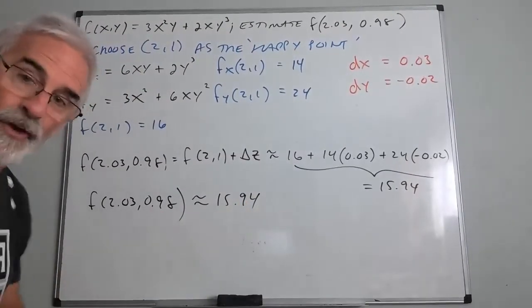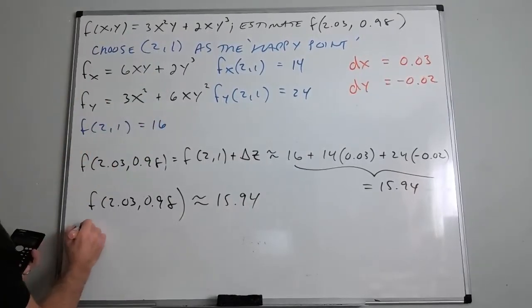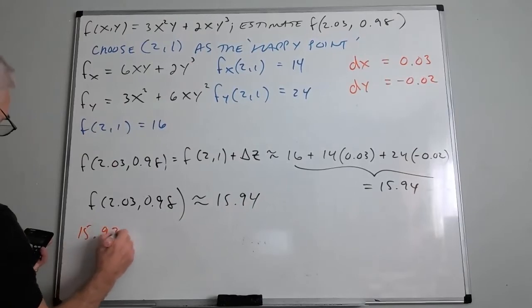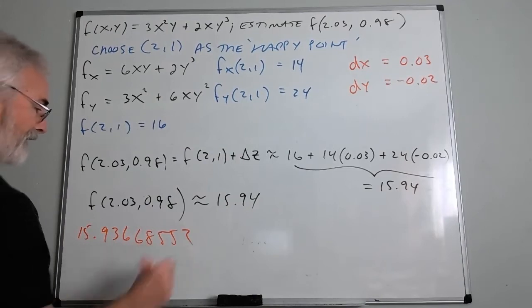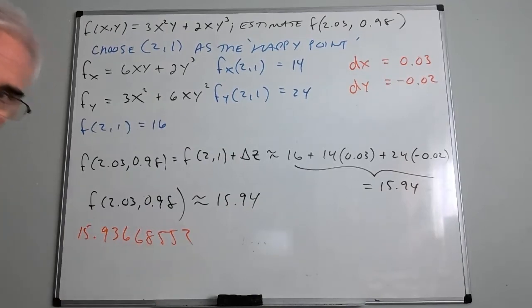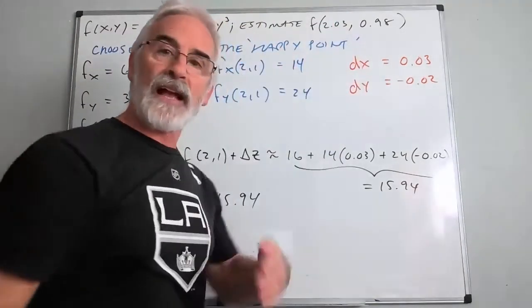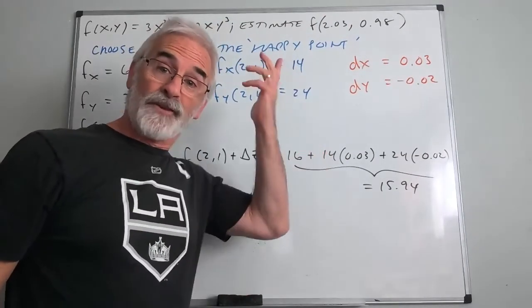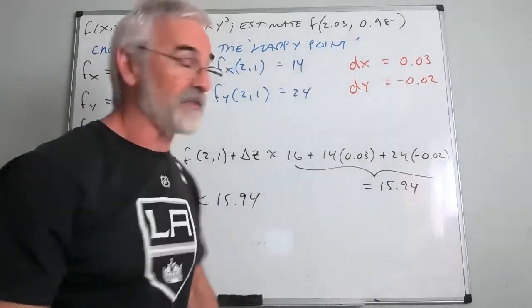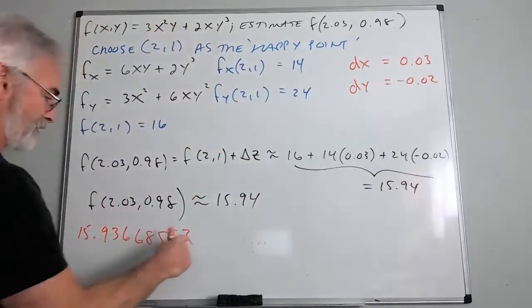So here's what I like to do. Right underneath this, I'm going to write the actual calculation. The actual calculation is 15.936685552. 1, 2, 3, 4, 5, 6, 7, 8. How do I know that's the answer? Well, this is something you learned as little kids, but probably forgot. If I take a decimal value and raise it to a power, that tells you exactly how many decimal places it is. A 2 decimal value raised to the 3rd power is going to be 6 decimal places. But because I have 2 of them, that means this is 8 decimals, this is 6. My answer is exactly right.